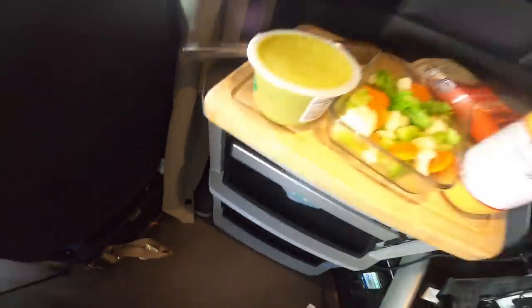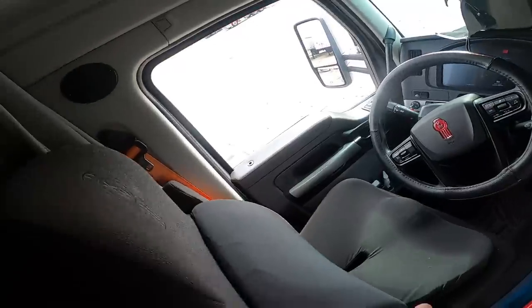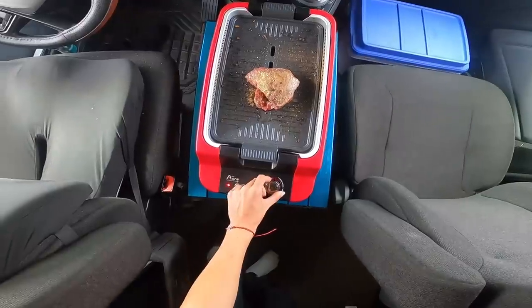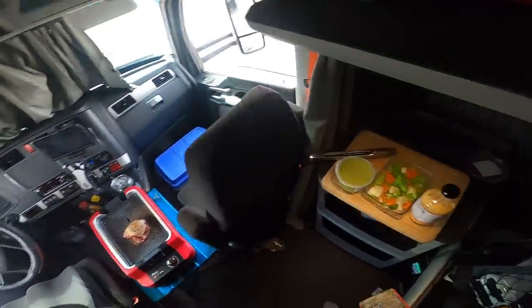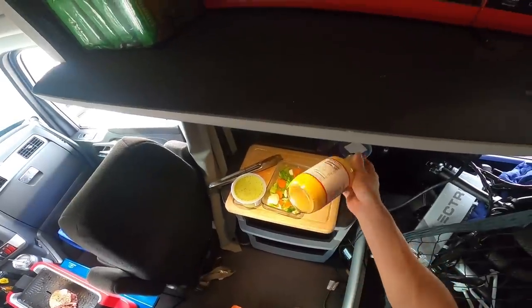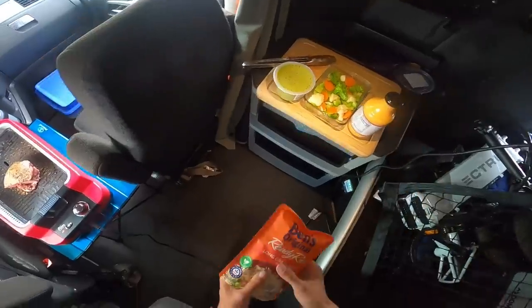This is actually like what I would eat at home before I became a truck driver. I'm at a company location, by the way. You see the trucks here and the trailers here. I would always eat some sort of rice with some sort of meat, usually chicken or beef, and then some vegetables. And then I'd put yum yum sauce. I bought a different yum yum sauce, but I like the other one better.